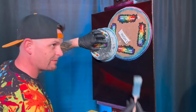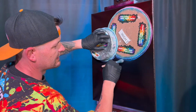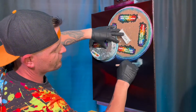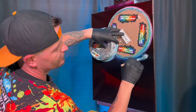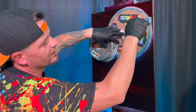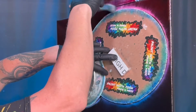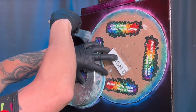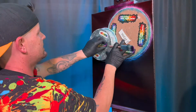Now, put that down, grab our 1-inch brush right here, and while our portals are still up, let's grab it and just pull out whatever we can grab. Don't you move, don't you dare move. We don't want it to be just a line. You want it to be this little bit of aura of light, and in order to not go inside your circle, you can keep your stencil up there, which makes it look really neat. You're not trying to pull off a huge amount of color, just a little bit.